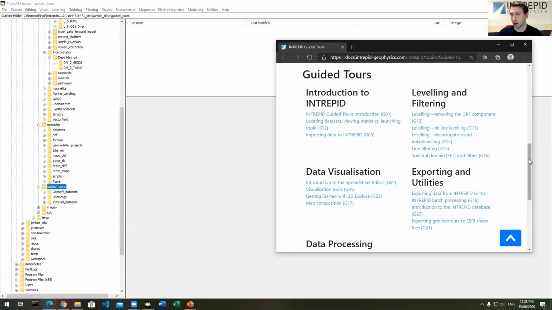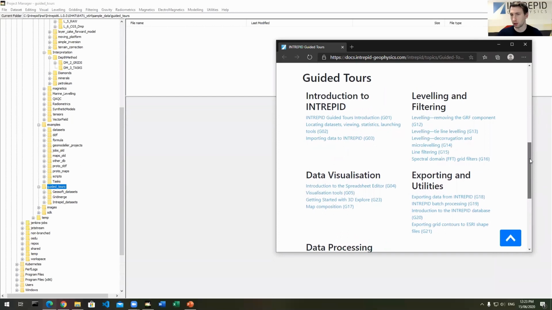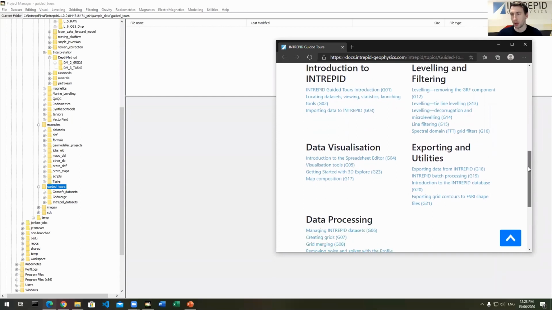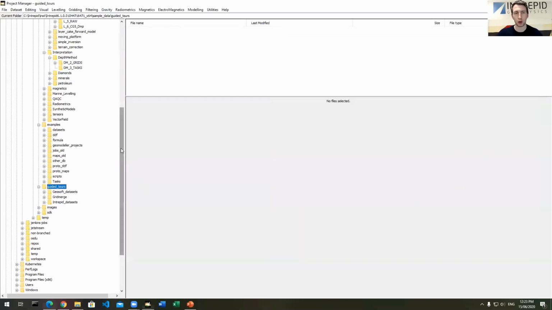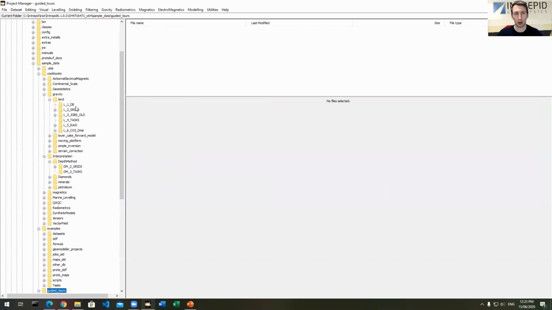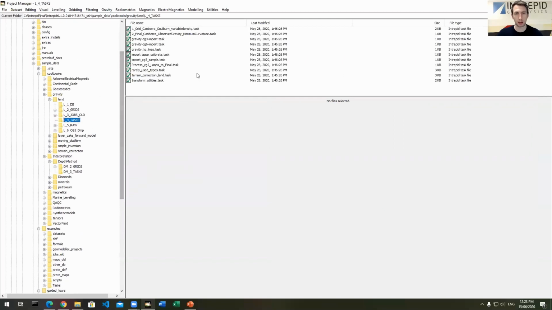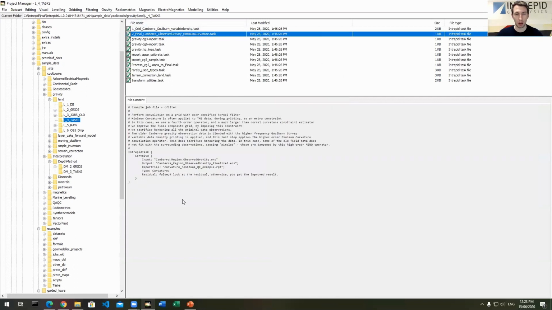If you're just starting out in Intrepid, this is the best way to gain a bit more familiarity and start off quite easy, because this will have much more structured workflows. The cookbooks are good if you want to say, I want to be able to do this particular thing quickly, like C filter, perform convolution on a grid with a specified kernel filter.